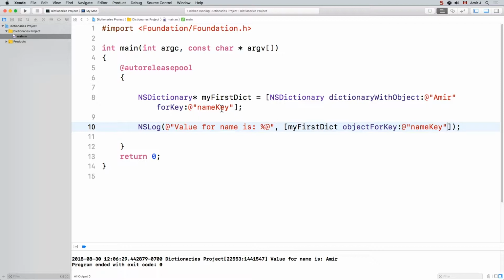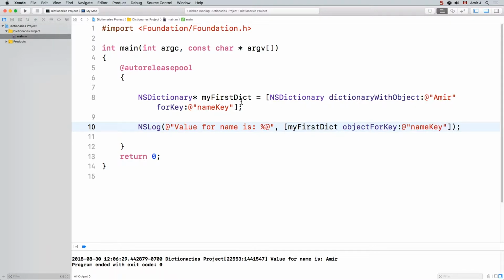Now, keep in mind that the keys are arbitrary values. They don't have to be anything specific. If you want, call this n, and obviously when we are searching, we search for n. If you want to call it name, then call that one name and this one name. I usually tend to finish them with a key tag, so I know that these are my keys and the other ones are my values.